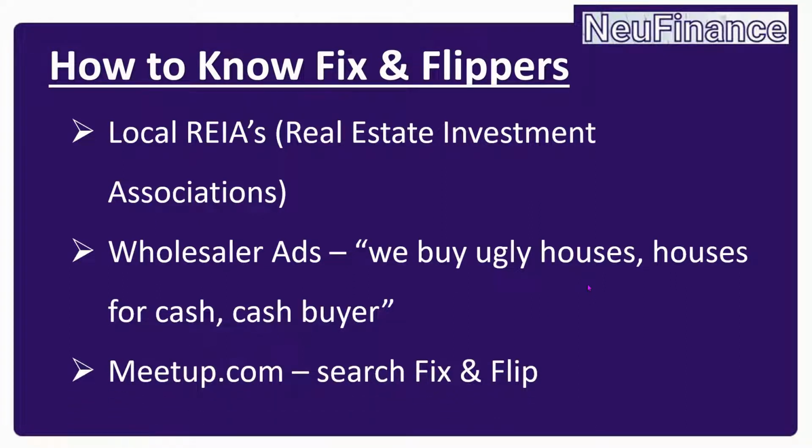The third place to get to know fix and flippers is meetup.com or any type of meetup style website. Basically, you just search fix and flip meetups online, whether it's on meetup.com or another type of social media platform like this, and it will connect you with tons of meetings where real estate investors, especially the fix and flippers, are meeting. This is how they get together.